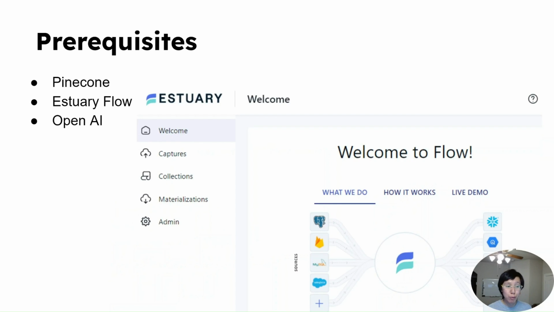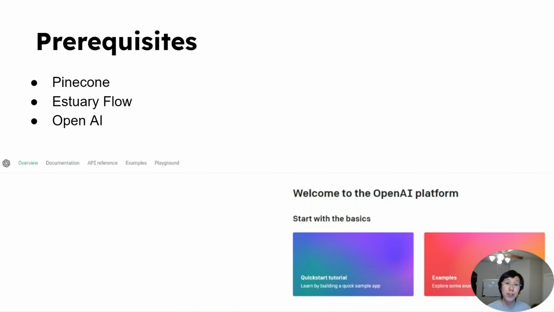Second, you would need Estuary Flow, which you can also sign up for free, and you can process 10 gigabytes of data monthly for free, which is a lot of data for many use cases. Lastly, OpenAI, which you can also sign up for free. What we'll be needing from them is an API key, which you can get for free as a free trial user, as well as some free credits. If you do decide you want to use it long term, after the free credits, it's pay as you go at a fairly small fee. This solution will likely still be cheaper than GPT-4, $20 a month, and that is not customizable.